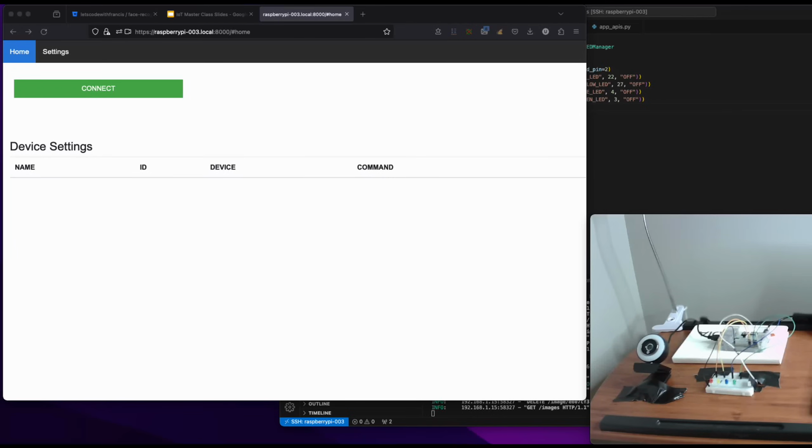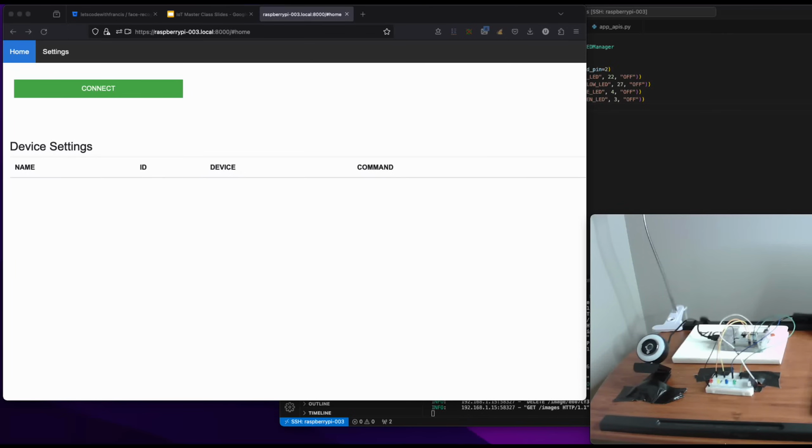Now, for our next set of videos, we want to look at how we can use face recognition to control IoT devices. And so, in this video, we will be looking at facial recognition and how we can use it to trigger certain commands on a Raspberry Pi or general devices. Now, stay tuned, you're gonna enjoy this.